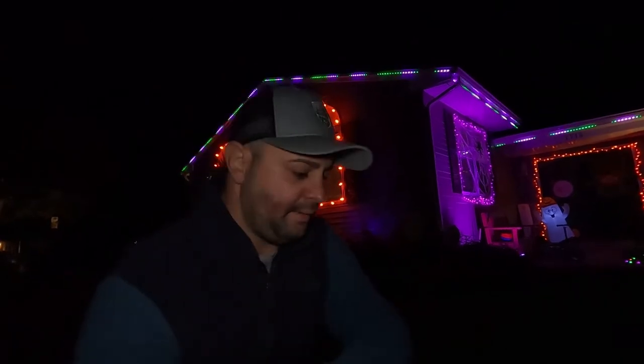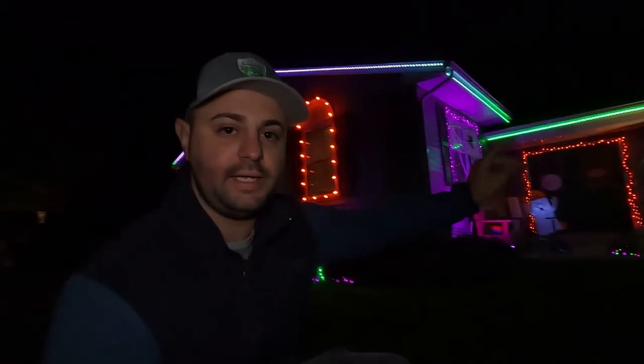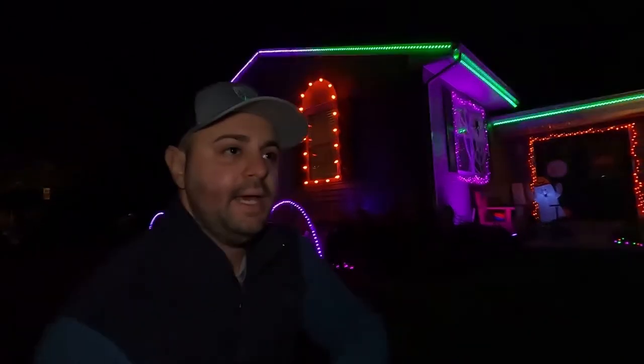So, cost breakdown. For me, everything, including just doing the roof lines, not including the arches, cost me a little over $300. Now the controller is about $40 to $50. That's the DigiQuad controller, the one that gives you the multiple outputs. There are three versions of that. There's one with an Ethernet, one with an external antenna, and then the third one is just a regular Wi-Fi, without any external antenna. So again, I think that's very affordable for a controller.